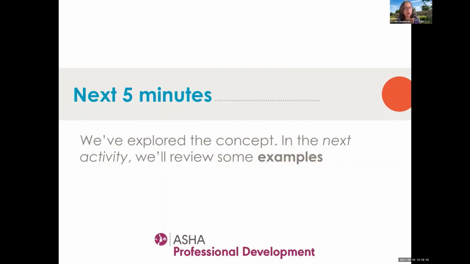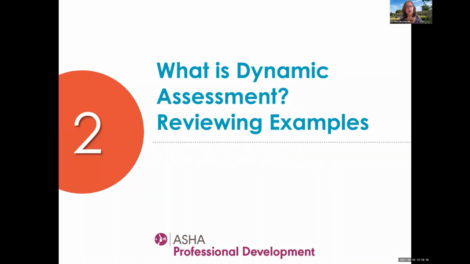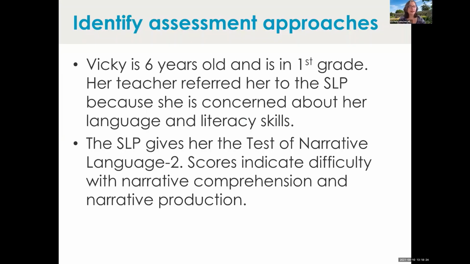So now we've explored the concept of dynamic assessment, and in the next activity, we're going to review some examples of these concepts. So what is dynamic assessment? Let's review some examples. So here we have a girl, Vicky. She's 6 years old and she's in the 1st grade. Her teacher referred her to the speech language pathologist because she's concerned about her language and literacy skills.